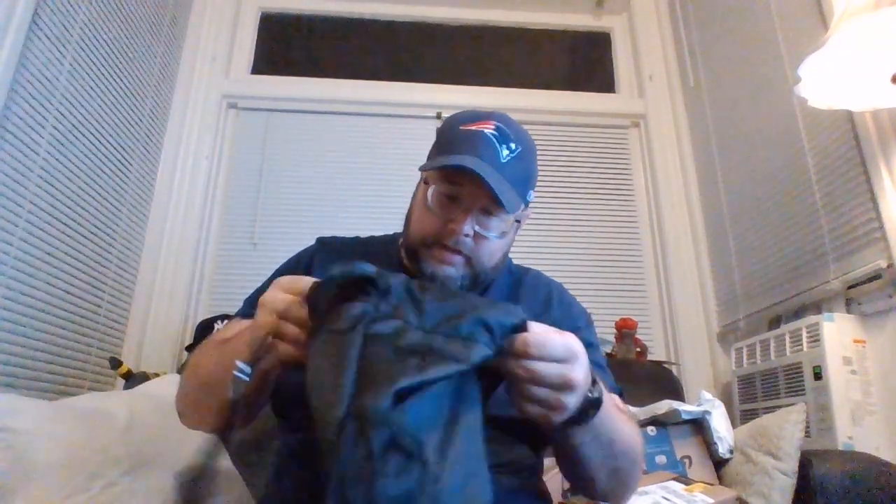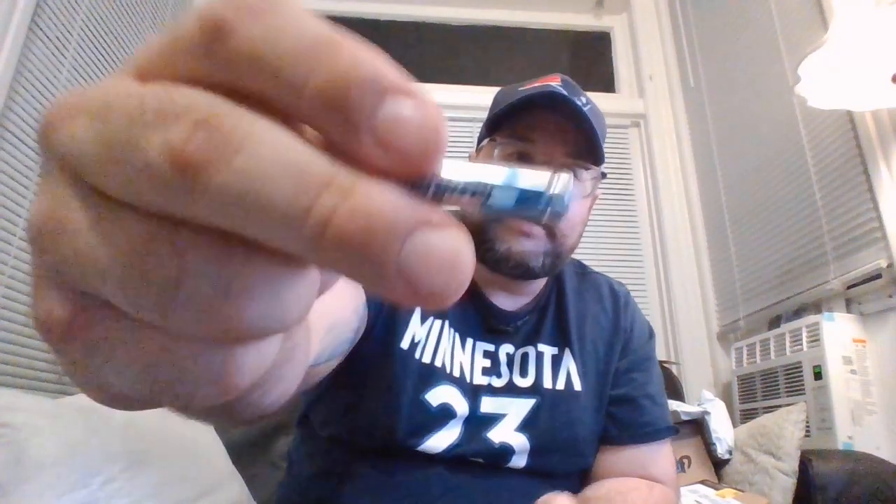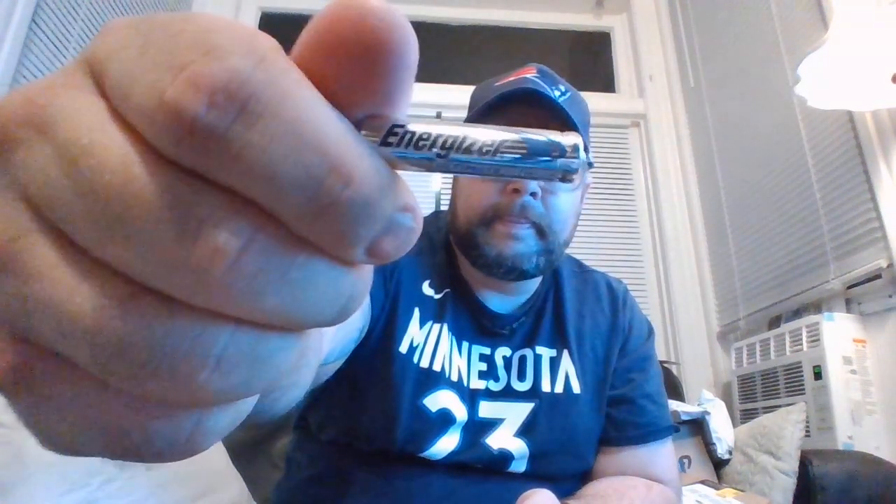Onto the next thing - I did kind of open this already, but what's inside? We got some paper wrapping and we got batteries, because I need new batteries for this. It says the battery is going to go low. So why not replace them right now for you guys? This is a Fire Stick remote. We have lithium batteries here - Energizer lithium - these will last so much longer than alkaline. The same kind of batteries as you have in your cell phone. Very excited for that.